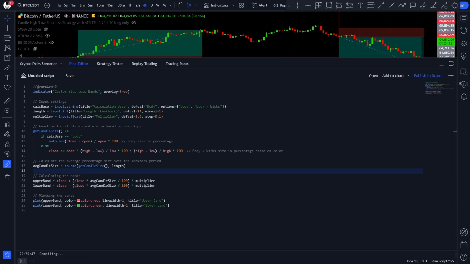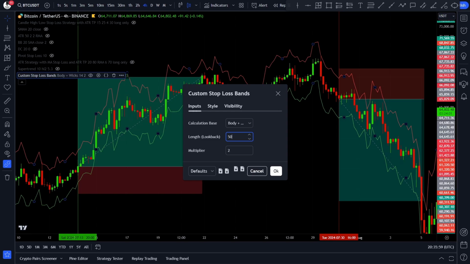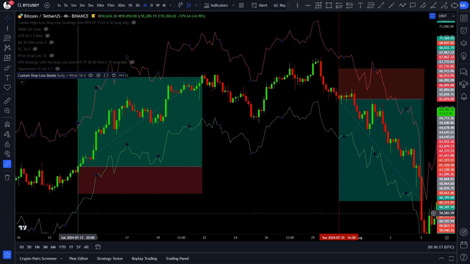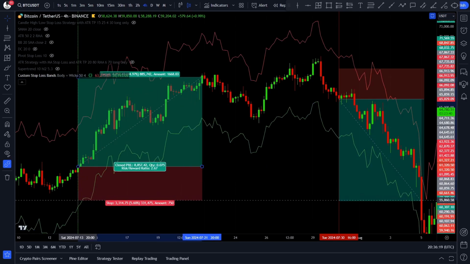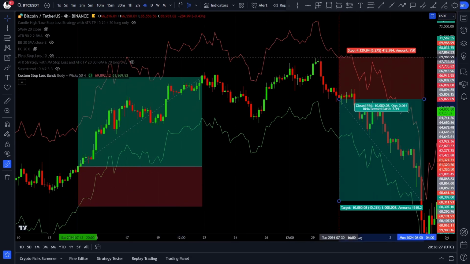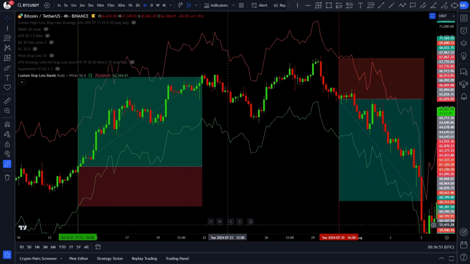Let's add it to the chart and let me show you. This is how it looks like. I choose the calculation to be based on body plus wicks, and the lookback value will be always set to 50. And for this example, let's see what if I use a 4 multiplier. Just like the NNFX ATR, it will draw lines above and below the price, and we will put our stop losses to those lines. In case of a long, it will be here, and in case of short, it will be up here. In the potential part 2 of this video, I can also try the strict percentage based stop loss placements without using this adaptive version. Let me know if you want to see that.